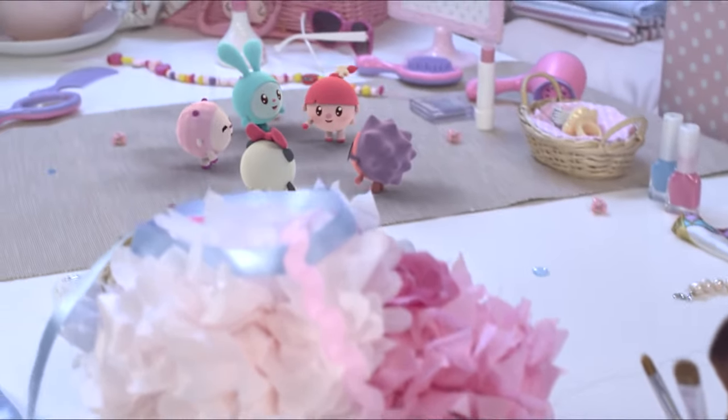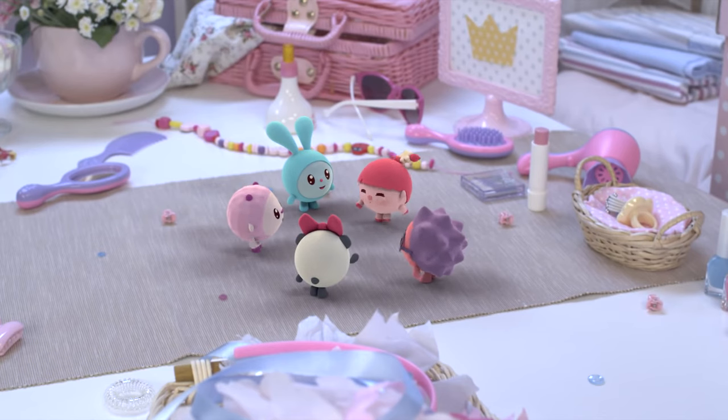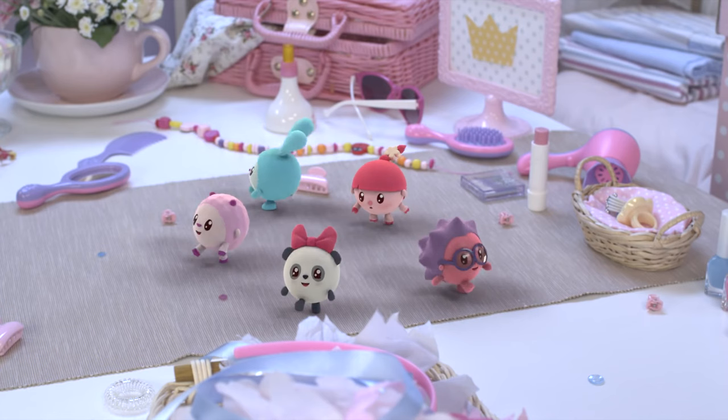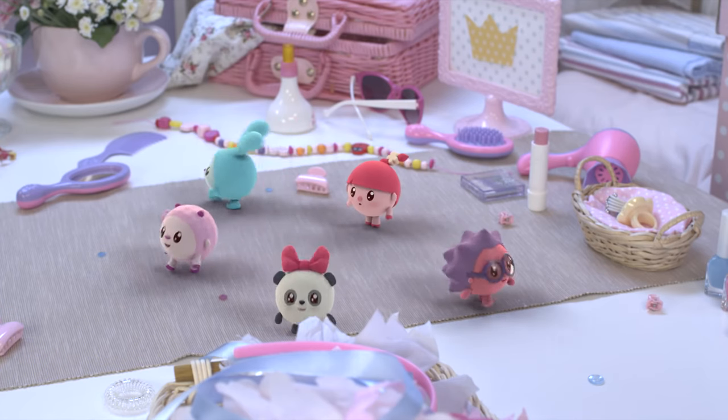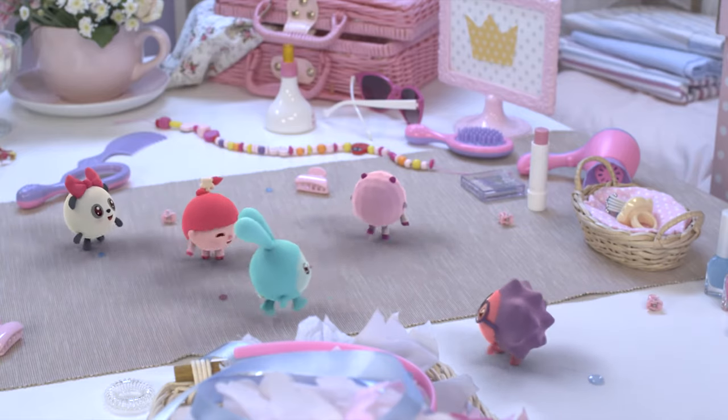Who is it? We must decide. Red, yellow, blue, it is you. Rosie's a catcher. What a great counting game and a great way to pick who is it for your game of tag.